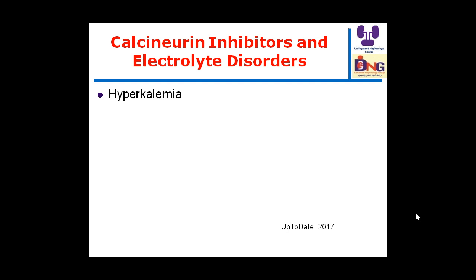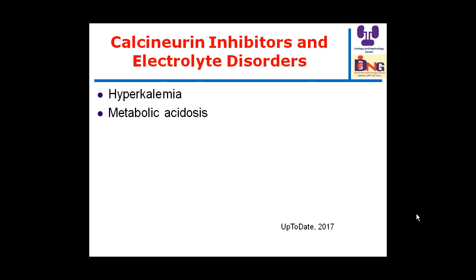Do you know why, Dr. Samar? Reduced secretion of potassium, or maybe due to overload post-transplant, or increased secretion of potassium. Okay, so the use of calcineurin inhibitors may be associated with a reduction of potassium secretion, and may be associated as well with hyporenemic hypoaldosteronism. So these factors can increase the risk of hyperkalemia after transplantation.